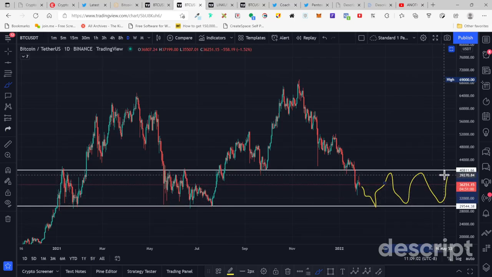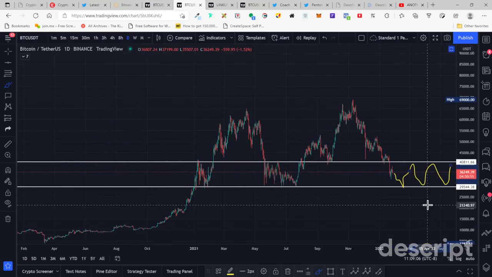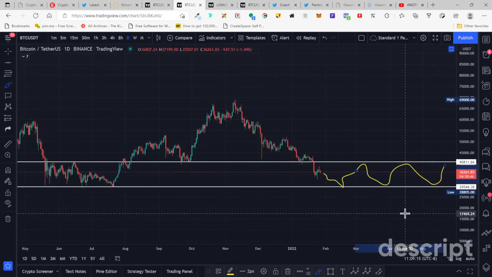Now, I don't know if that's going to play out, because I've also been a little concerned about whether or not there's enough liquidity in the market to even hold Bitcoin at the 30,000. Potentially it could go back even further. We just have to wait and see. Right now we're just in a waiting game. We're going to find out where the bottom is and find out where the range is. So what we'd be looking for is some sort of a bounce here and some sort of resistance here.